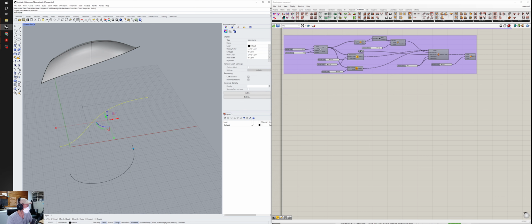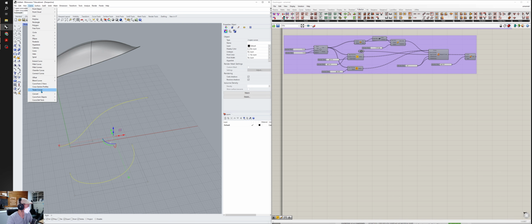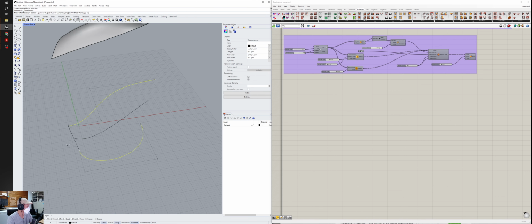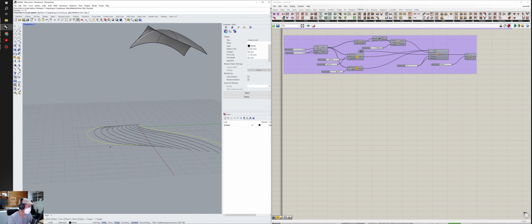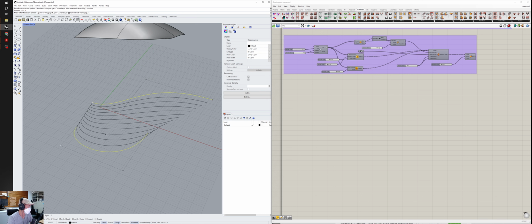So let's say we have two curves here. If we went to our curve tab and used tween curves, you can see that it automatically created an average curve that exists between our two boundary curves. And of course, you can change the number, and it would automatically create this blending from one to the other.